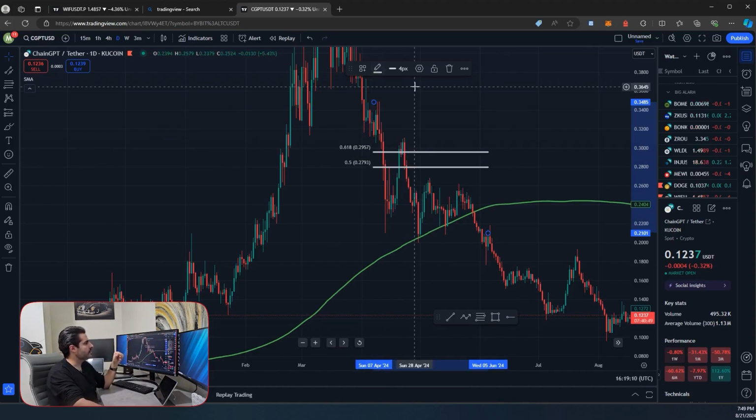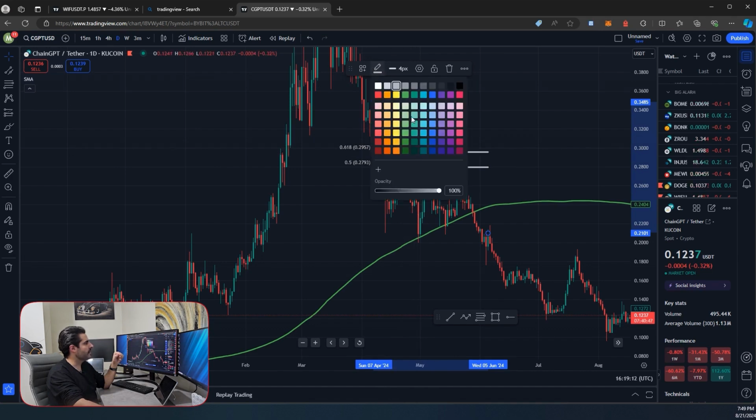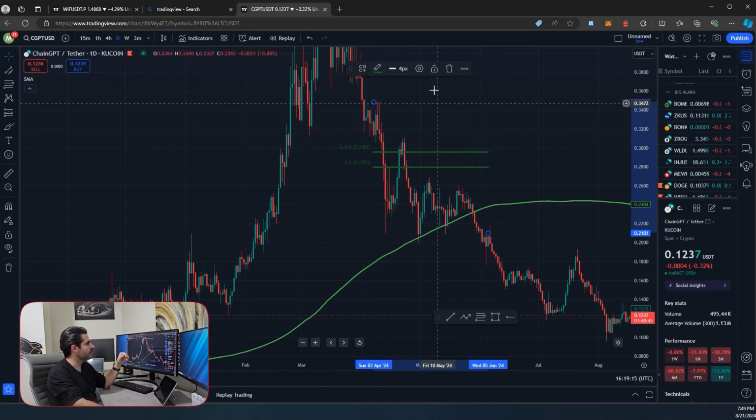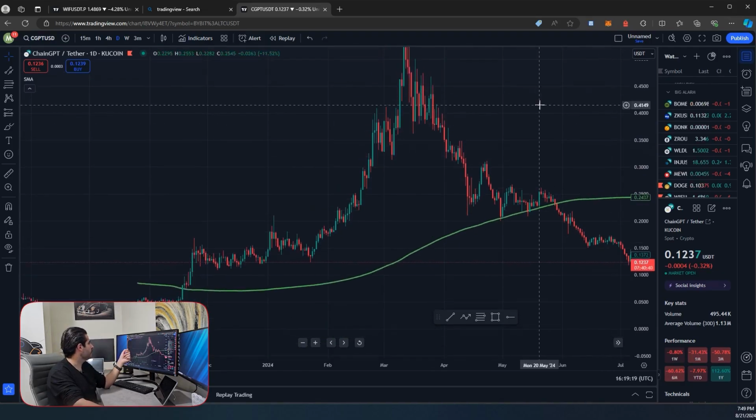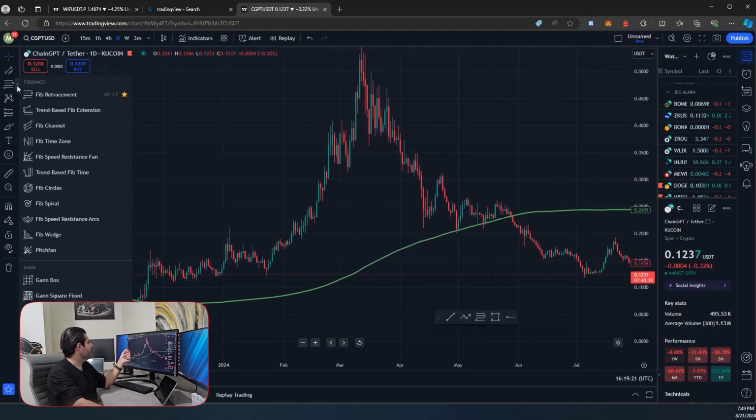As for the color and such, guys, look, I can change the color of my lines and many other things that you should go and fiddle with yourselves to learn more. Because until a person tries something themselves, they won't learn it properly. Fib 3.1, that's the next option. I don't use it, but many people do.